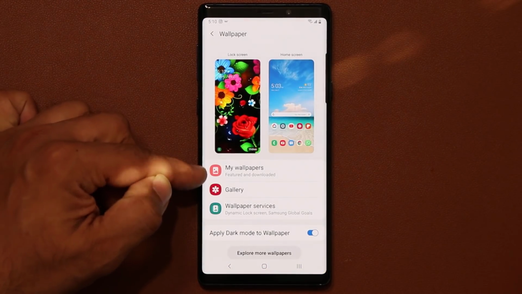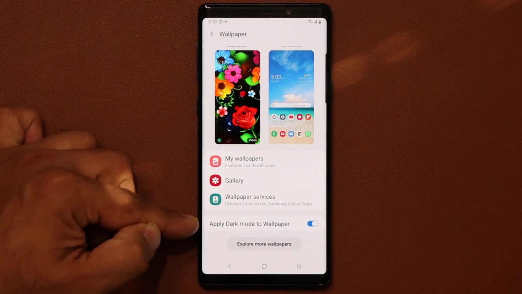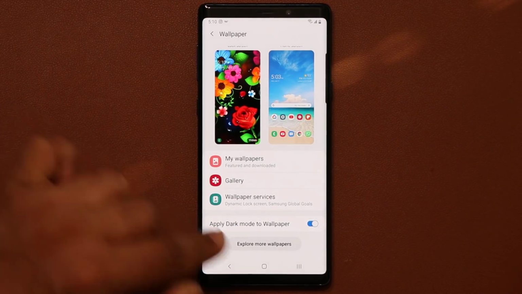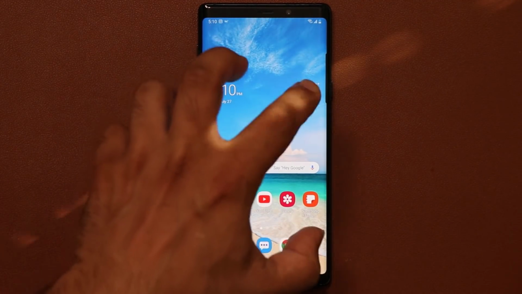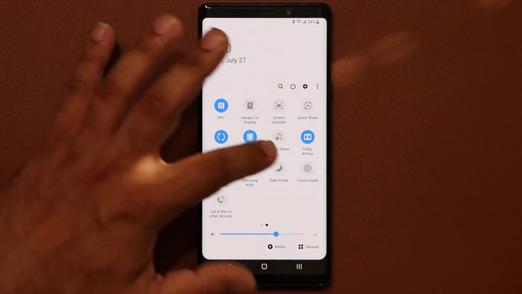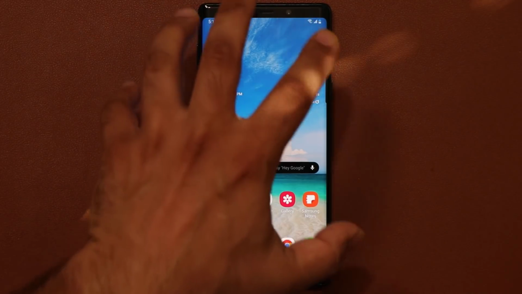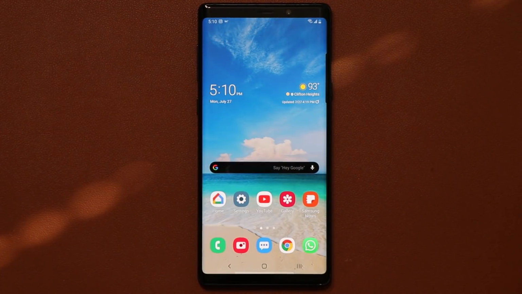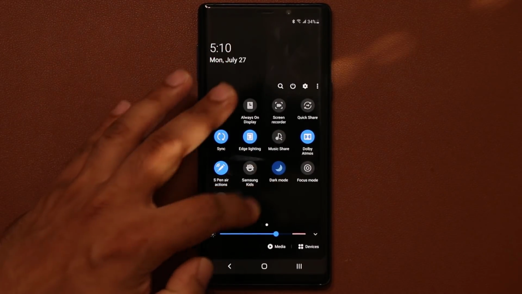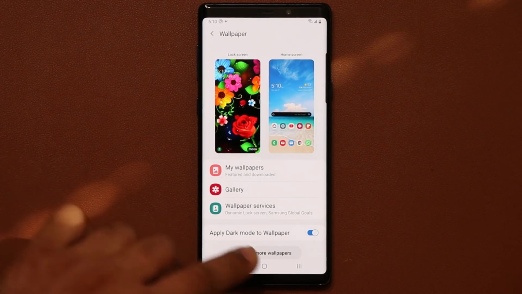The next thing that we have is if I pinch the screen and go to wallpaper, all these icons here are now brand new. And we have this new option at the bottom that says apply dark mode to wallpaper. So if I have a nice and bright wallpaper, and I turn on the dark mode, let me do it right now, it's actually going to apply a little bit of darkness to the actual wallpaper so it's easy on the eyes. Look at that wallpaper, and then when I turn this off, look at it one more time, it's going to be brighter, so you can apply that effect from here, apply dark mode to wallpaper.